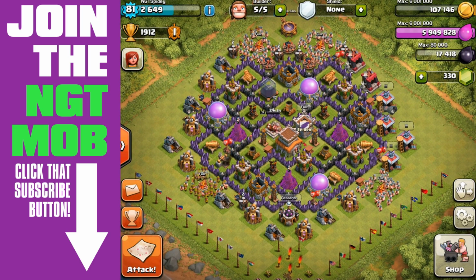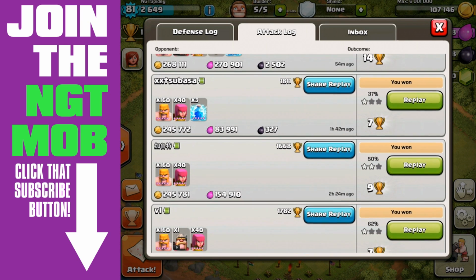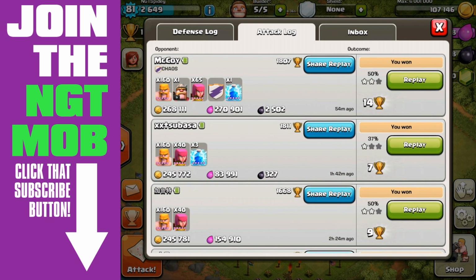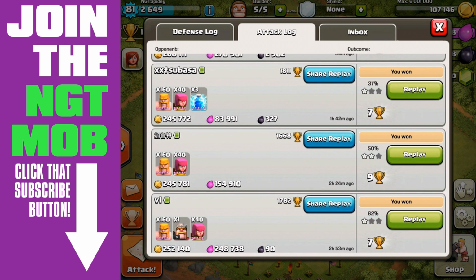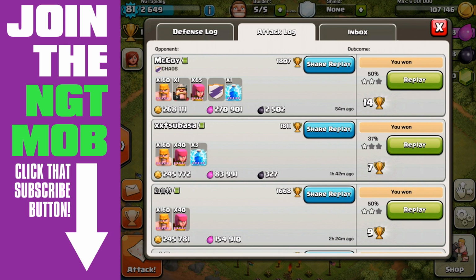Okay, so we're just going to take a look at my attack log for the last 4 attacks, and you can see I've actually done better than I did with my barbarian slash minion army. And it was mainly because of base selection, and perhaps it was just the time of day. I recorded all of these attacks within the last 3 hours. Late Sunday morning, what's the date today? February 16th, okay? So maybe that's a good time.